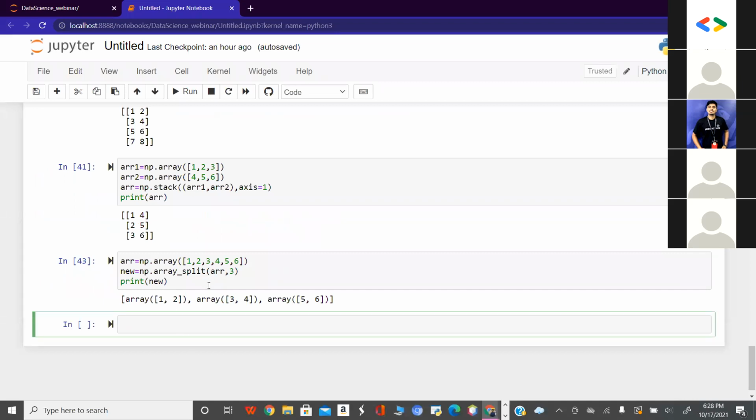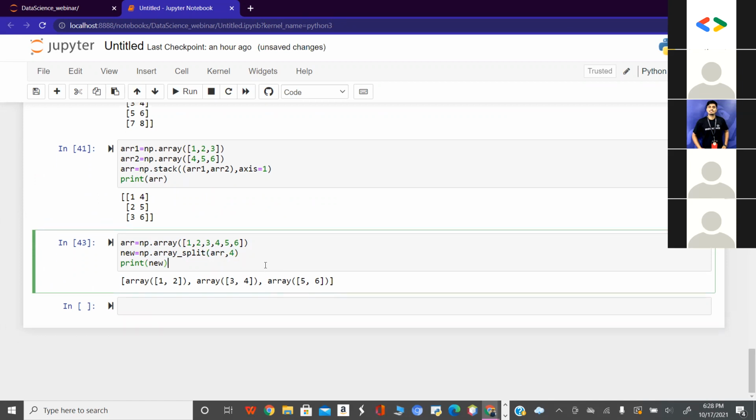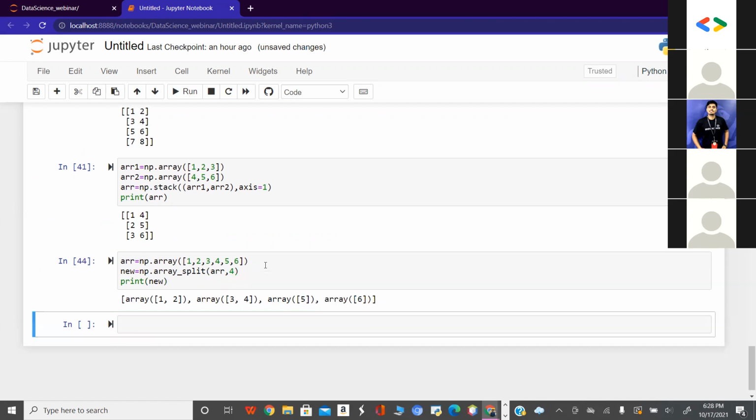Let's consider we want 4 splits. Then it will be uneven, as it will split 1 and 2, 3 and 4, and it will automatically split the remaining elements from the right-hand side into separate arrays.